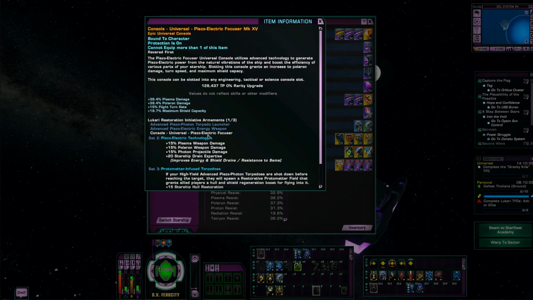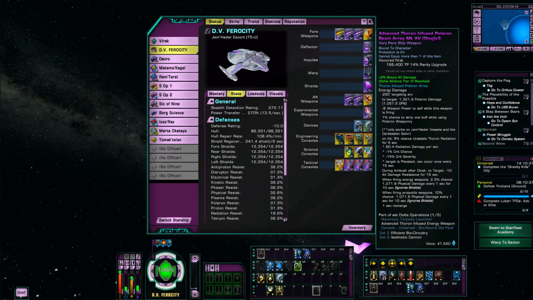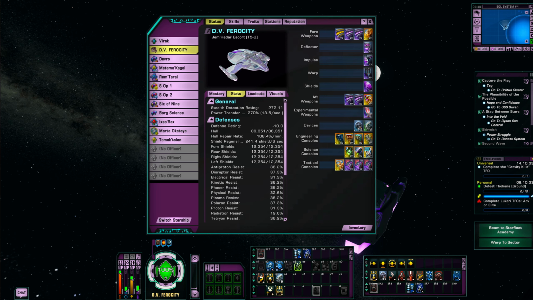And if we take a look at the two-piece bonus, we're getting another 15% to Polaron damage, which is awesome. And you guessed it, we're getting some more drain, plus 20. Awesome. So this is a nice little two-piece to have on a Polaron build. If you were doing a cannon build on this, you can get a dual cannon instead of the beam bank if you wanted to go that direction.